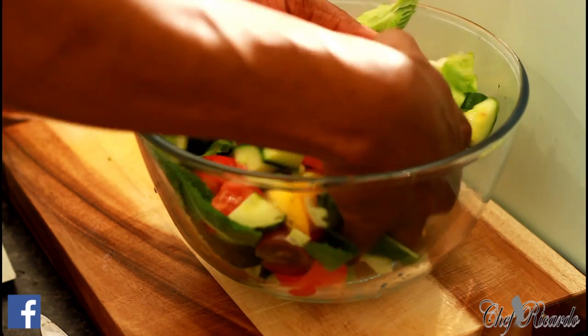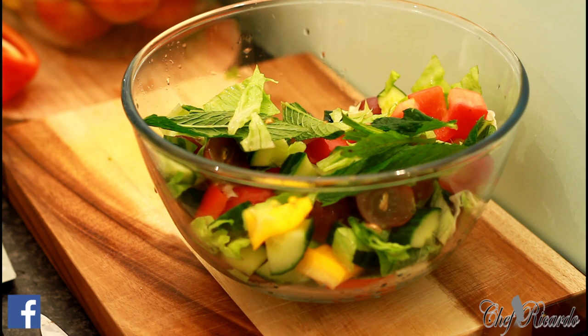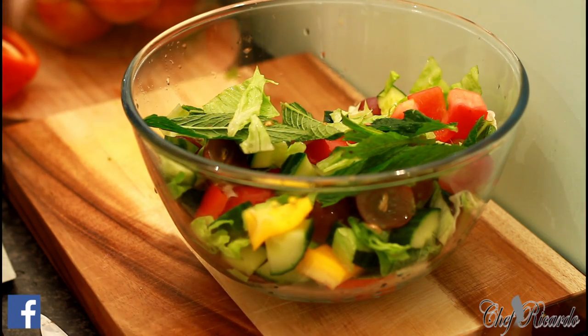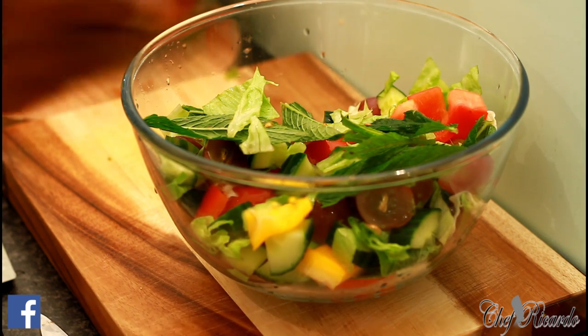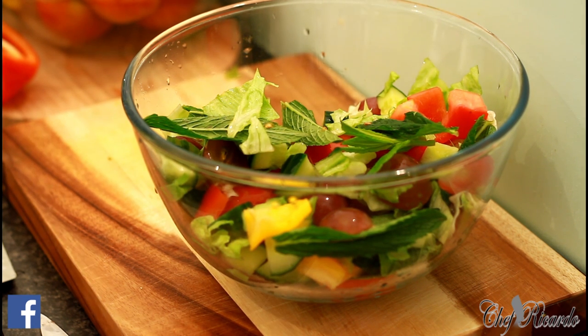Just get it like this — nice one. I could make a nice lovely honey dressing for it, but we just want to keep it really healthy. You don't want to put too much sweet stuff because most people on a special diet don't want too much sweetness. The grapes are already sweet. You could make a lime dressing but that brings oil into it, so we just want to keep it simple.